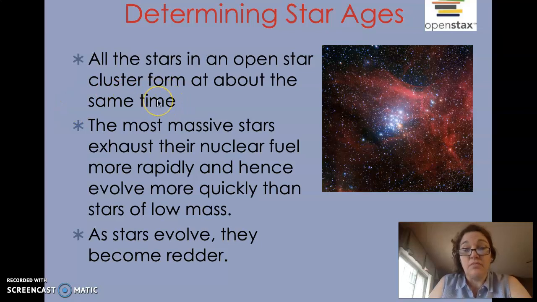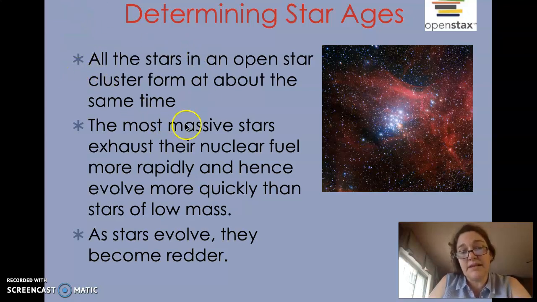And so if they all are approximately the same age, but they behave differently on the HR diagram because of their mass, then we start being able to identify that our HR diagram is useful.